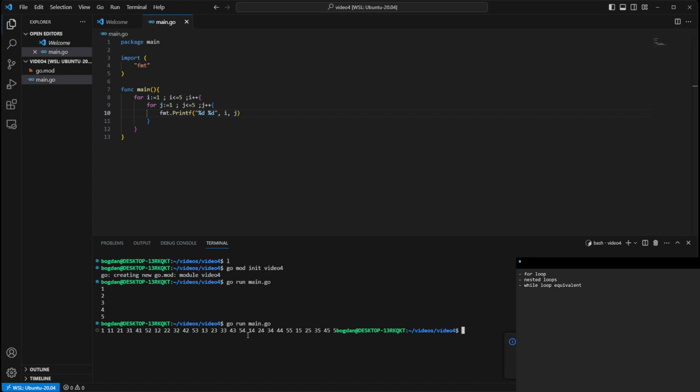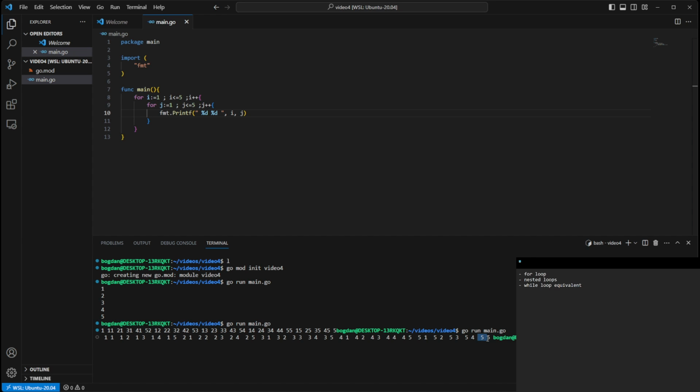Let's run the code, and basically we get this. So why do we get these numbers? Basically, I forgot to put a space here and a space here. It was very strange for me too.